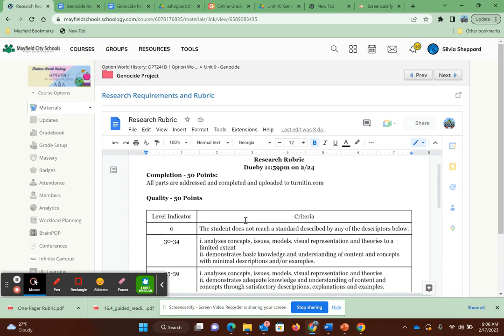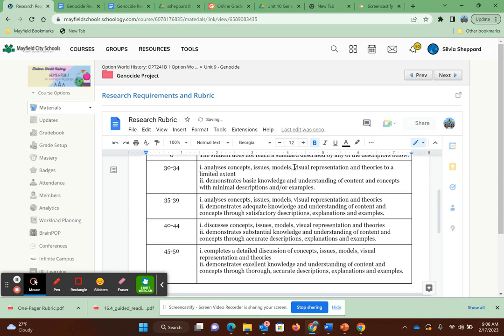The next 50 points, which get you to 100, are determined by the quality of your work: to what extent did you provide complete, detailed discussions of the concepts, representations and theories, and demonstrate knowledge and understanding?